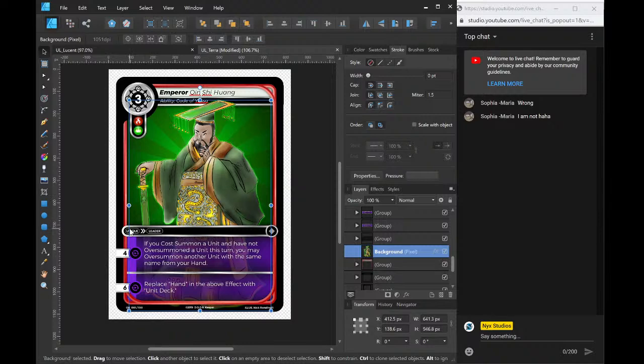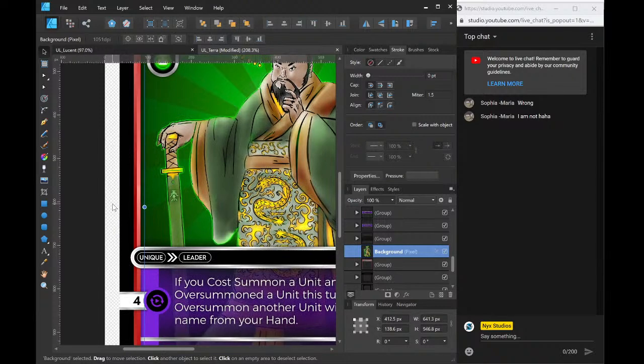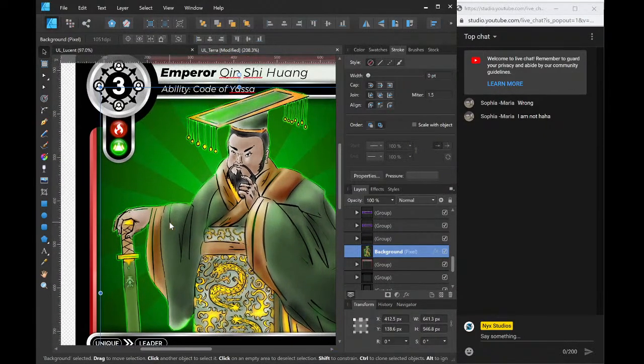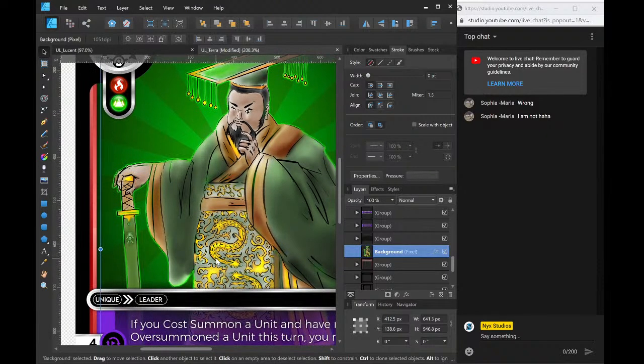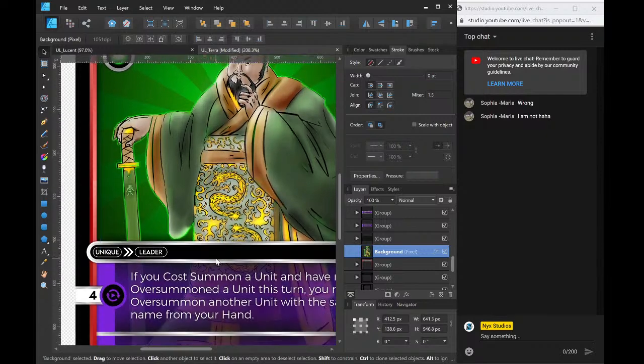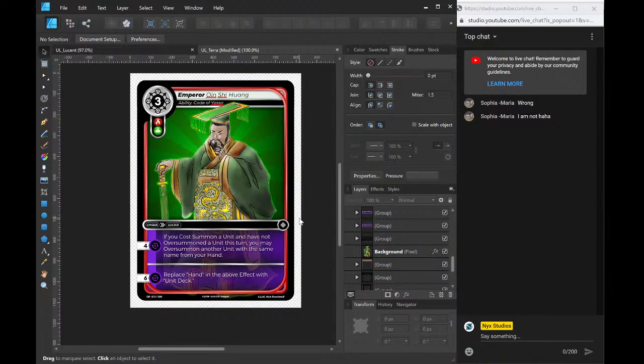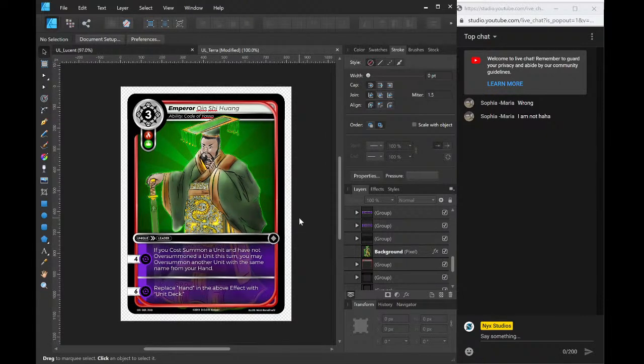If I recall correctly, Mike, can I zoom? Thank you. If I recall correctly, I think this symbol meant the family name for Qin Shi Huang. I have to look that up later. It's been a while. I did a lot of the card arts at least a year or two ago. I think this is kind of an earlier one, just based off of my artistic style.